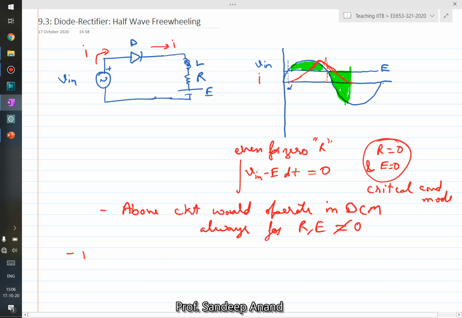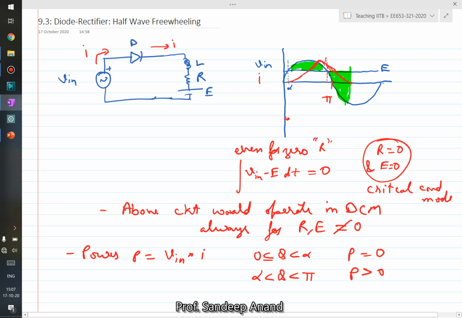Now if you talk about the power, what is the instantaneous power? It is the input voltage multiplied by the current. So for theta between 0 and alpha, this instantaneous power, let me call it small p, is equal to 0. For theta between alpha and pi, because the input voltage is positive and the current is also positive, the value of power is greater than 0, which is good because the source is transferring power to the load.